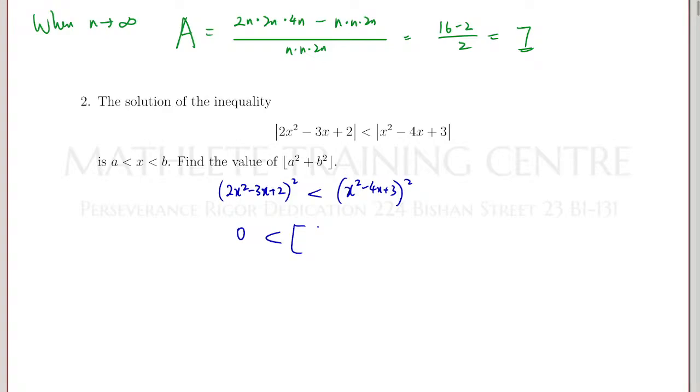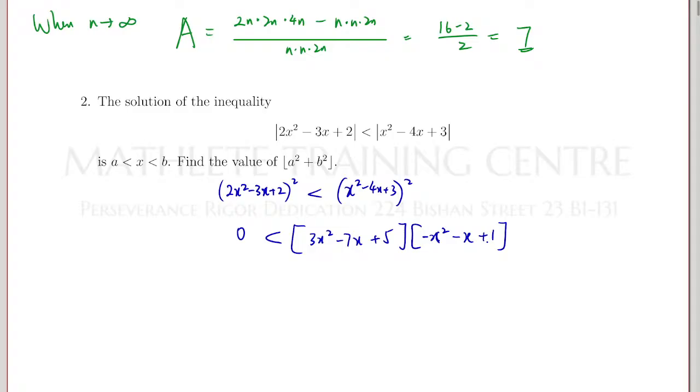Okay, first let's do the plus. The sum of those two terms will be 2x squared plus x squared, so it's a 3x squared, minus 3x minus 4x, so it's a minus 7x, plus 2 plus 3, so it's a plus 5. Then the other one is a difference. x squared minus 2x squared is negative x squared. Negative 4x minus negative 3x is positive, no, it's a negative x as well. And finally 3 minus 2 is a 1. Okay, so this is what we get.